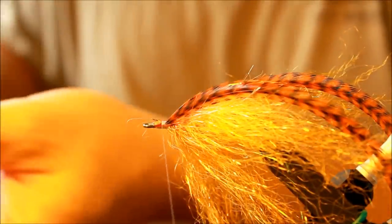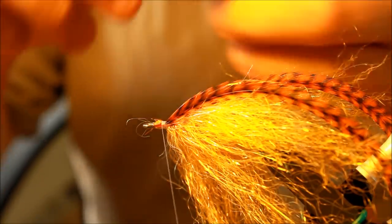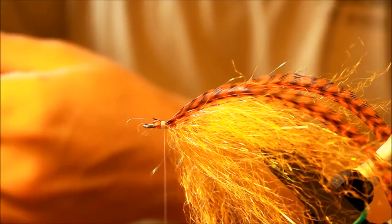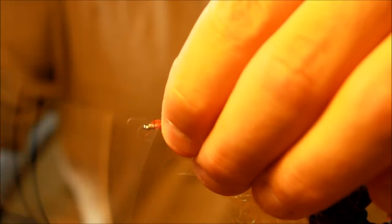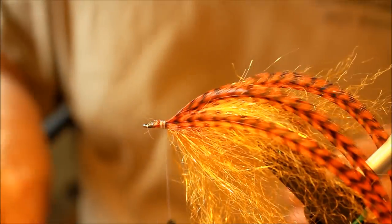Not that easy to come by, and unfortunately they are also a bit expensive, but they're well worth the price, from my point of view at least. They really complete a fly like this, and there is an enormous amount of feathers on one of these saddles. So if you haven't seen them in the shop, make sure to swing by. They are from Keough.